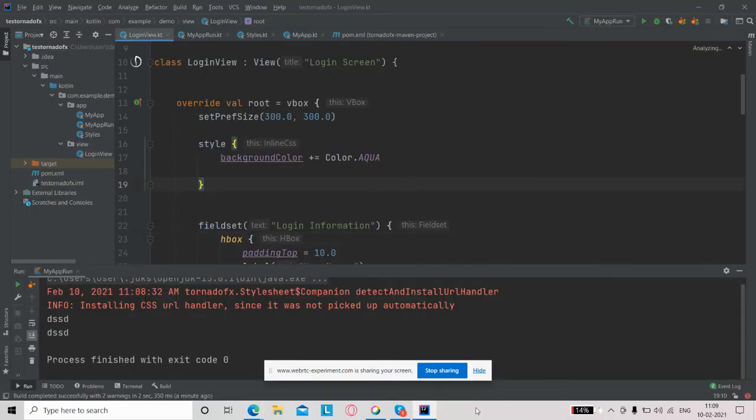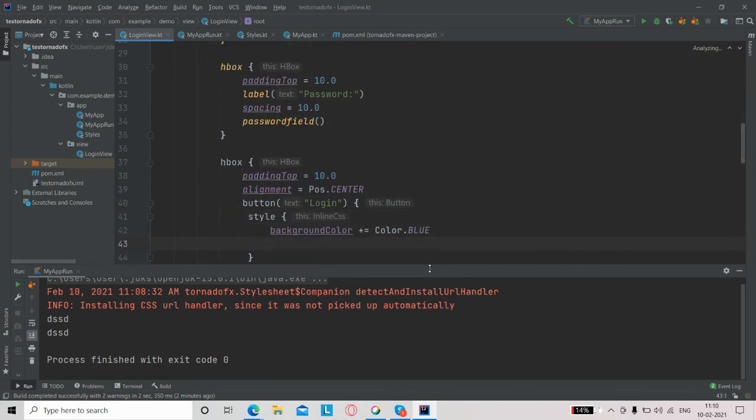Hello friends, in this video I am going to show you how to validate your login screen which you have developed the other day. For that, you have to assign the username and password fields to a variable, then just validate it. If the validation is correct, then you just show some dialog. That's it. Let us see how we can do that.